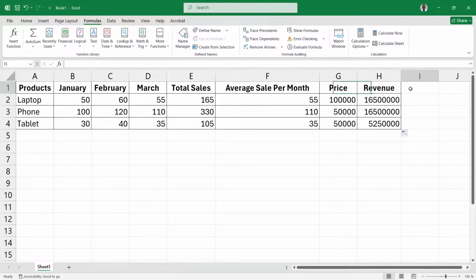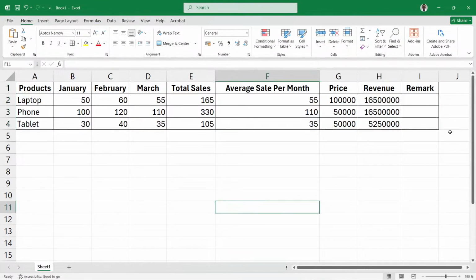And let's now add something conditional. Let's add a remark, and let's set it in such a way that based on the revenue, if the revenue is greater than 100k, then let's say he has met his goal, or we can say goal achieved.